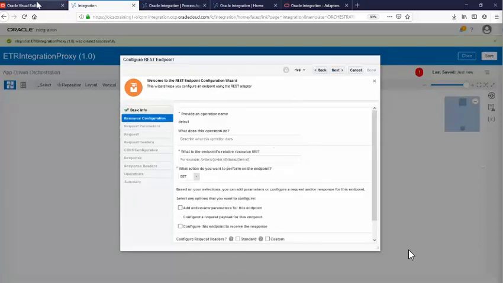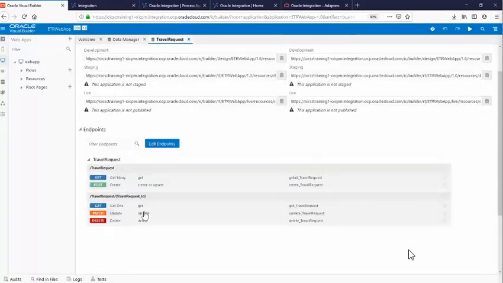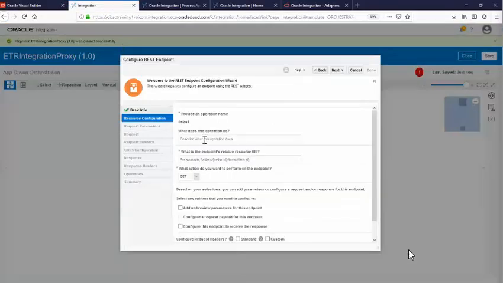So when we go, let's notice that. Our intention for creating this integration proxy is to update the status of the travel request inside our Visual Builder business object. So we will use a patch operation. A patch operation is basically to update any travel record with a given status when you provide an identifier. So we'll create a proxy for that. We will use a patch operation here.